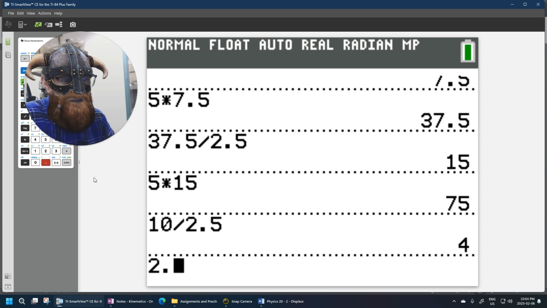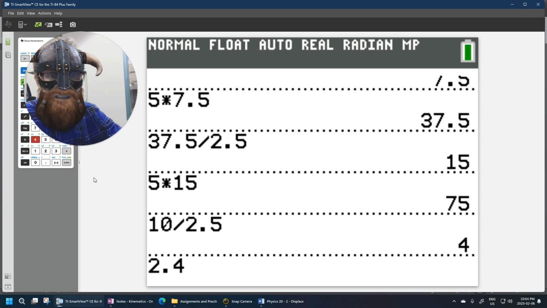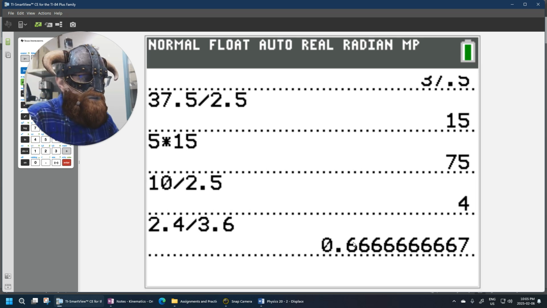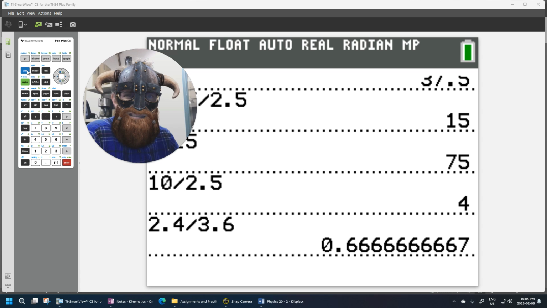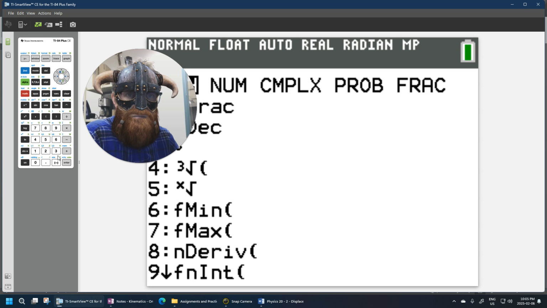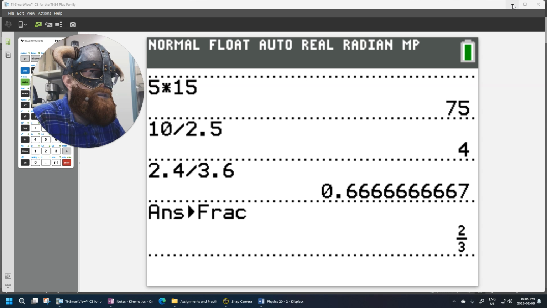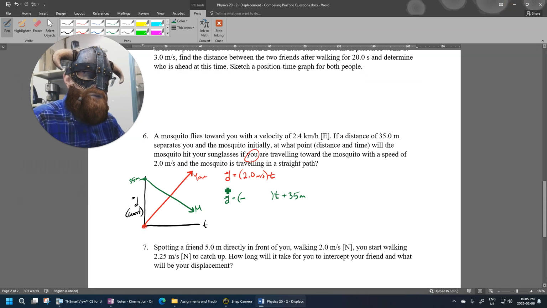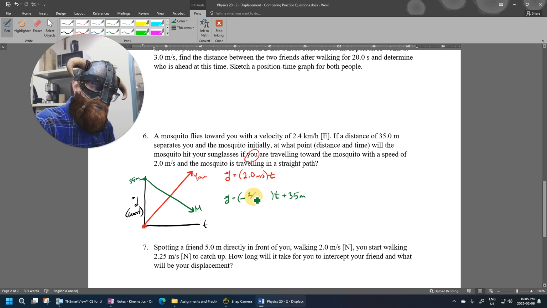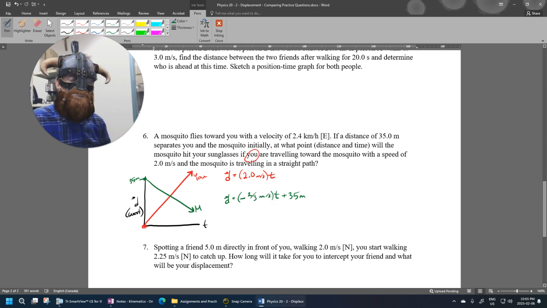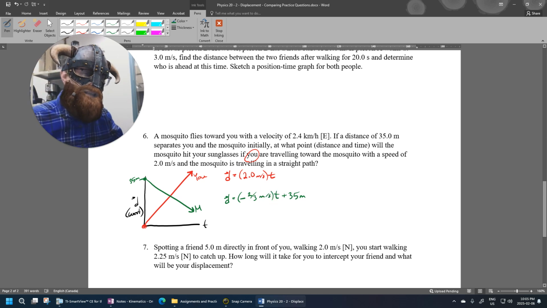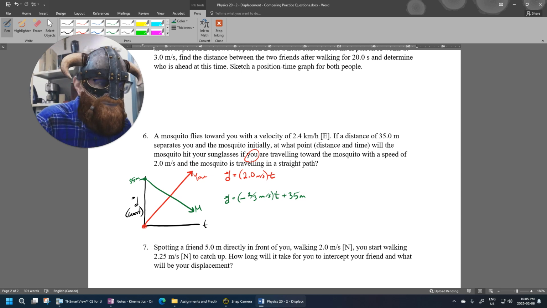The formula sheet says I can change it into meters per second by dividing by 3.6. So it's going to be 0.6 repeating. I don't really like that right now. What if I could get this out of the way here? Math, enter, enter. Oh, it's 2/3. Sometimes you get fractions out of these things, which is kind of nice. So I'm going to put 2/3 there. So this is negative 2/3 of a meter per second. It seems a bit exact, right? But I did want to use as many decimals as possible, so let's just use the fraction.